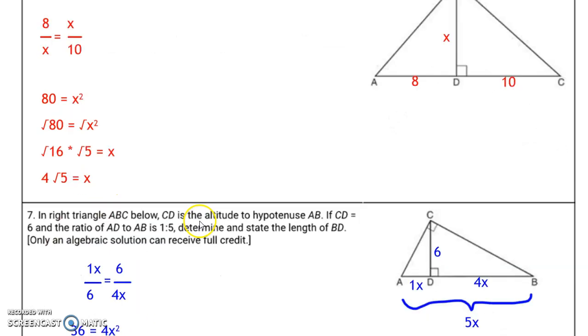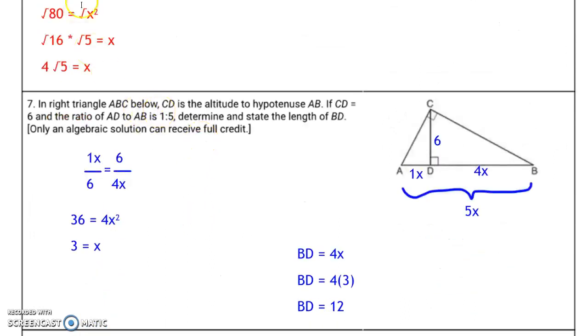The next question gives us a ratio of 1 to 5, but this ratio is very easy to work with because it says AD to AB is 1 to 5, so AD is going to be 1x, and AB is going to be 5x, which means if this is 1x, this is 5x, then this piece, DB, must be 4x. So we do part divided by altitude equals altitude divided by part. That's this here. We cross multiply, and this should look very similar.